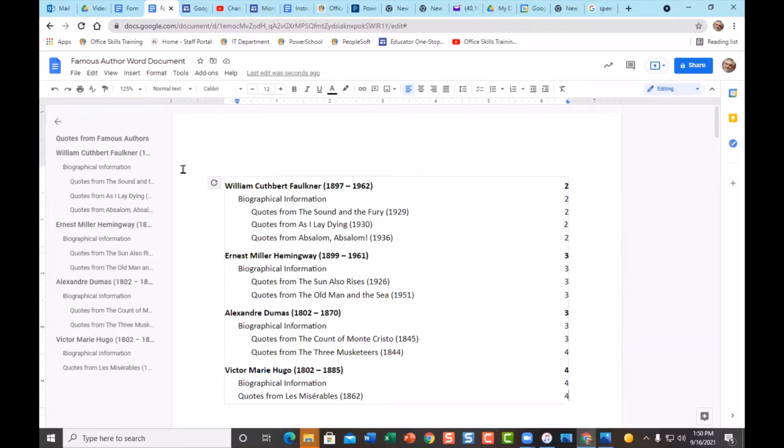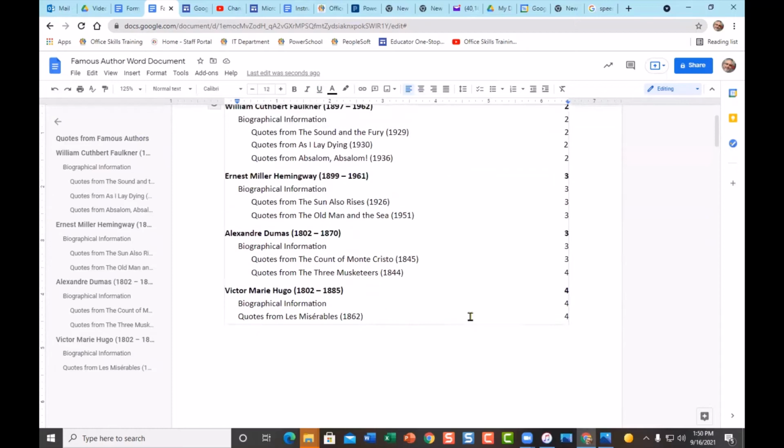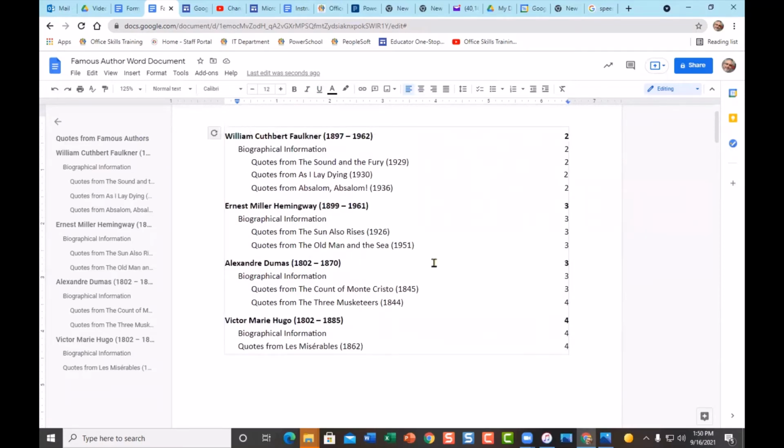And again, we can see the outline levels, just like over here in the navigation pane, we see heading or outline level 1, outline level 2, and then all of these threes. We can see it looks exactly the same over here. And so again, the outline levels for each of the headings is a very important aspect to how all of this works. So here's our table of contents, and it shows us what page everything is on, and that's pretty slick.